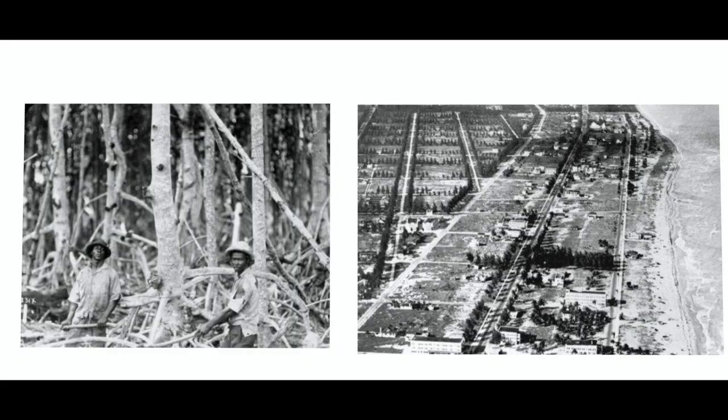From 1912 to 1918, the basic infrastructure was created. Much of the land was cleared by Bahamians, who faced much discrimination. Along with the rest of the segregated South, discrimination against black people continued here until the enactment of the major civil rights legislation of the 1960s. The first roads were installed in 1913, the first landfill completed in 1914, and the first hotel, the Atlantic Beach—later Browns—opened in 1915.